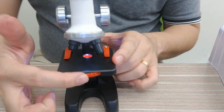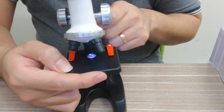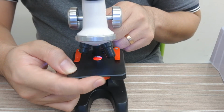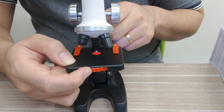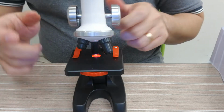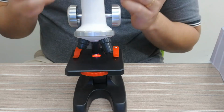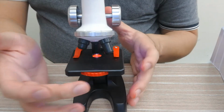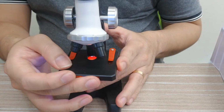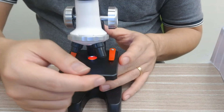And over here you can see there's a dial. This dial is meant for you to change the background. Now you can see the background is blue, green, red, and we have fully transparent, and we have small. This is for you to adjust when you observe different kinds of plant or material. For example, pollen, you need to have a different screen. But if you want to look at onion, then you need to use a different screen as well.